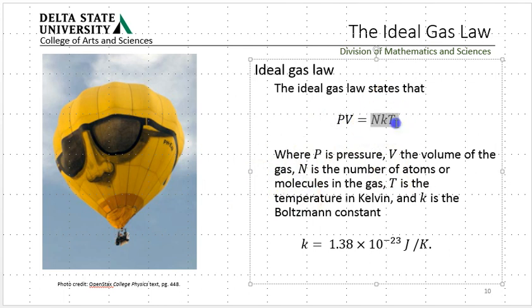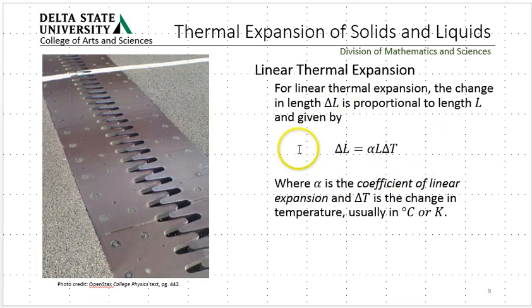T is the temperature. Again, this temperature has to be in Kelvin, and you can get that from the Boltzmann constant, which is in joules per Kelvin. So if you want to work with the ideal gas law, you have to convert to Kelvin so that you have absolute zero down at the right spot. Okay, this equation we're not going to worry all that much about, but we'll play around a little bit with linear expansion.